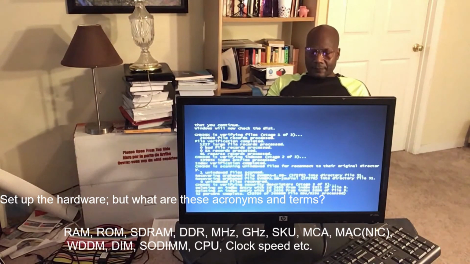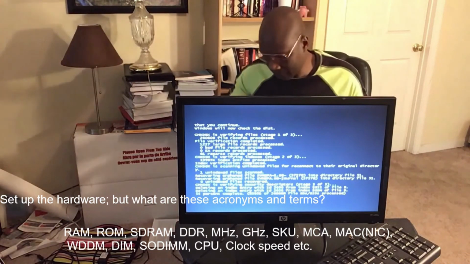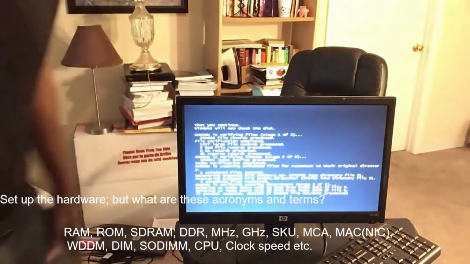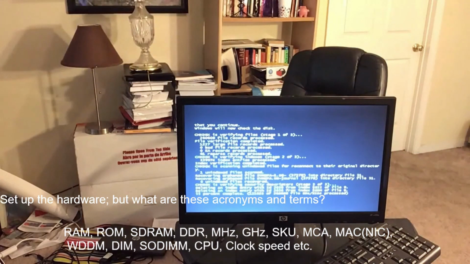And that brings me to the next thing that we're going to talk about there, the DDR3 RAM. What is that? What does that acronym stand for? This is similar to DDR2 RAM, for those who are familiar with that. And as you can see, I'll get back to that in a second.